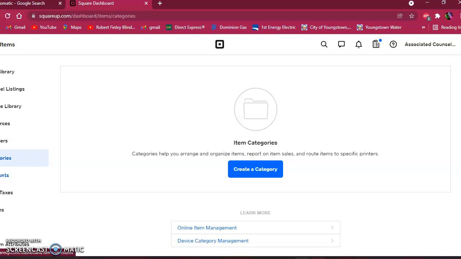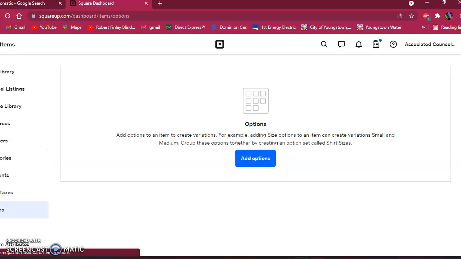It says if you want to offer discounts, sales tax is here, options. Add options to an item to create variations. For example, add size options. Okay, well, I only have one product now and it's an E product, so I'm not going to worry about that.